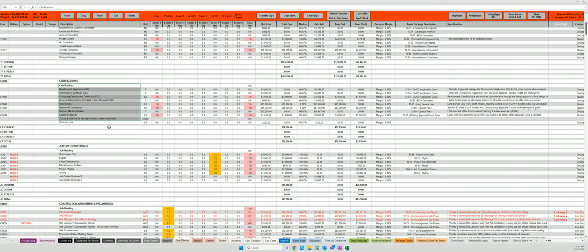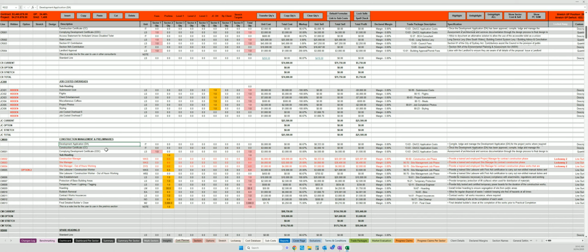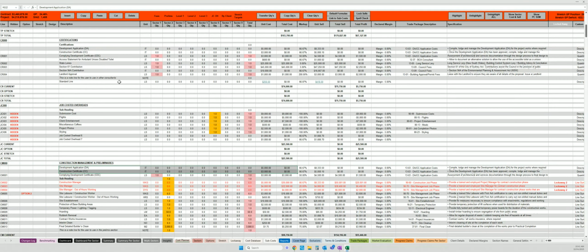I might want to duplicate these sections or a line. Let's say I want to duplicate 3 lines. I can take 3 lines and I can copy them. I might want to insert them in this section. I can insert, and I now get an exact duplication of those 3 line items. So you can cut and insert, you can copy and insert.